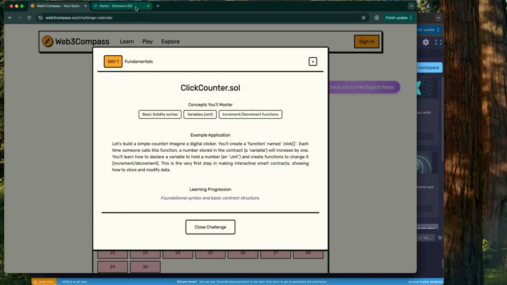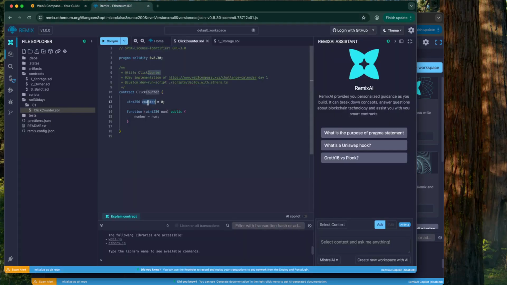Function name click. Counter, this was click, and no parameters, public, counter plus equals 1, and I also wanted to have a reset function.